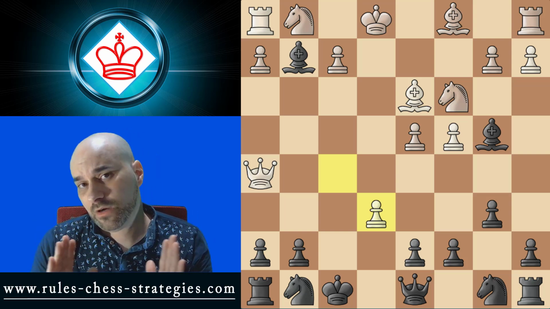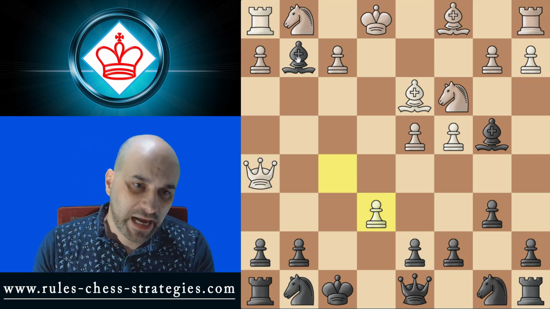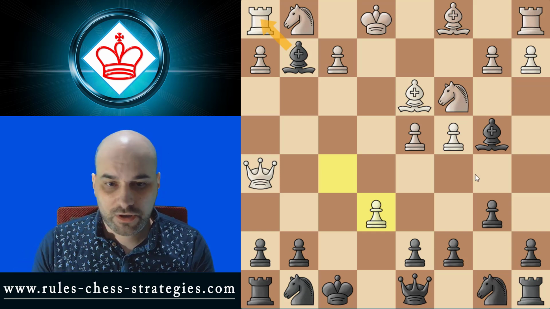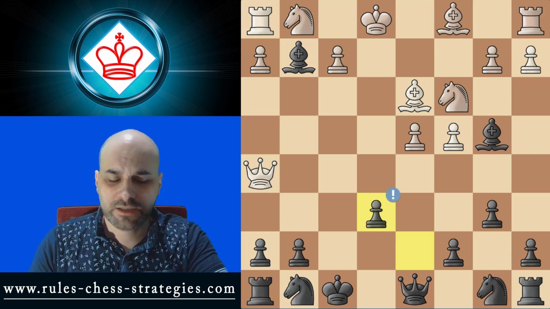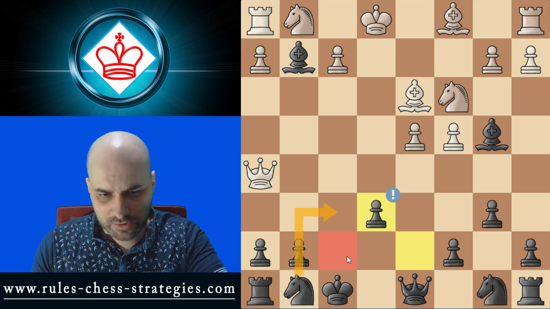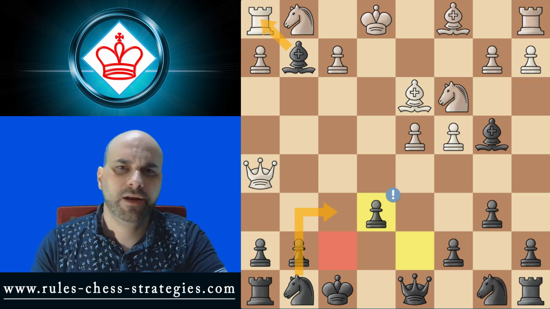Be careful, because he's creating threats as well. Don't capture the rook immediately. Resist the temptation. It's dangerous. This move is very, very dangerous. So first of all we need to take this, and then he doesn't have any threat there. We can develop the knight, for example, and we're threatening the rook, and we are winning.